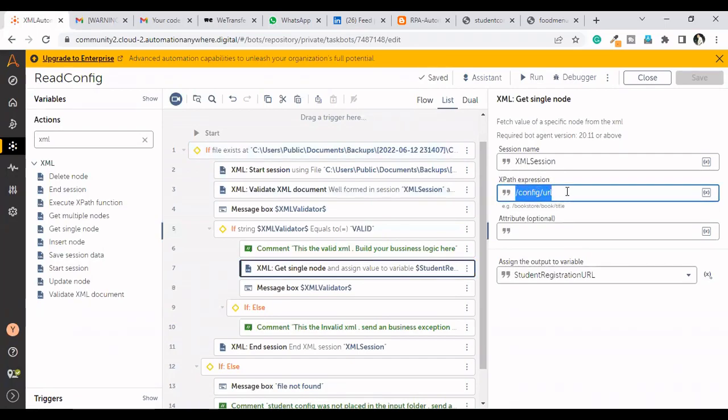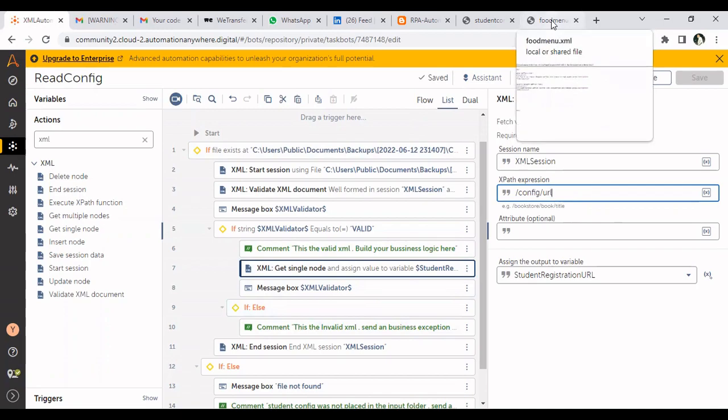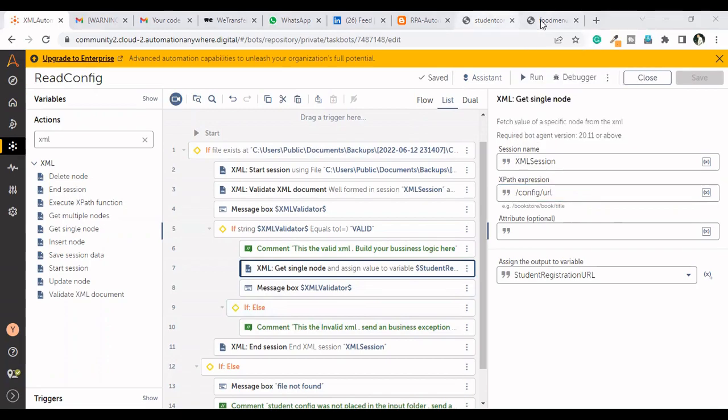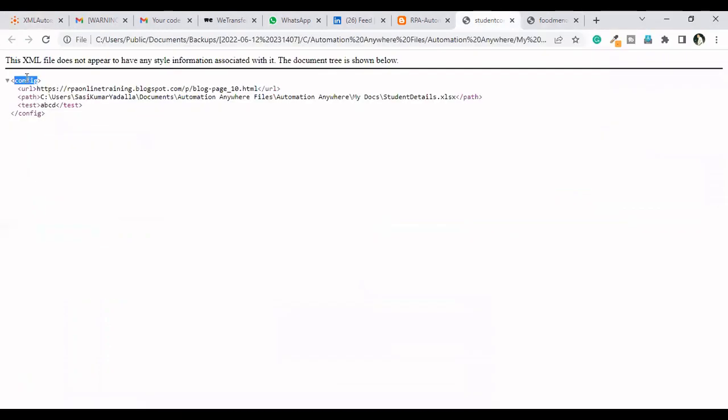In the same way, there is one more method to define the XPath expression, that is the relative node. The relative node will work only when you don't have duplicate nodes. There is no duplicate node in this document, the path or URL. Now I'll get the path value with the relative node.